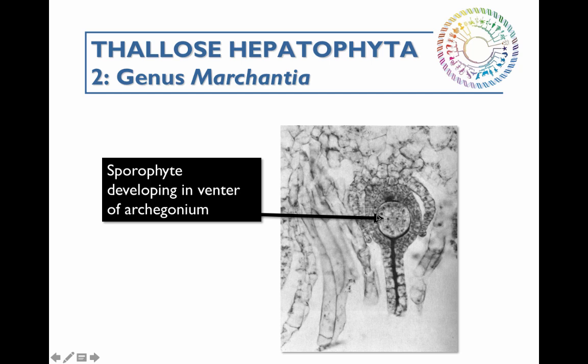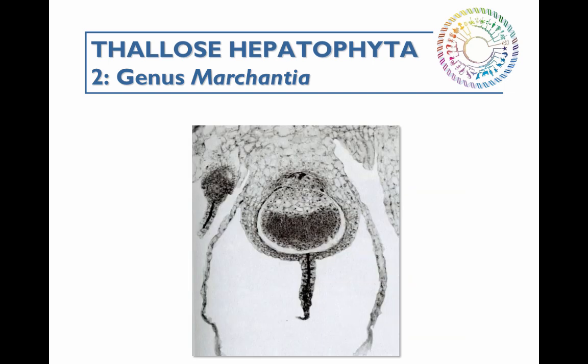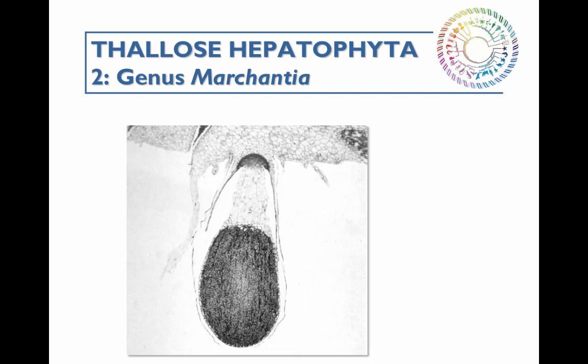This layer of cells surrounding it is the venter of the archegonium. So the venter is actually growing to protect the young developing ball of diploid cells. And if we have a look at a later stage, here the sporophyte has actually become much larger. We can see we have cell differentiation, different types of cell located there. The venter has got much bigger again, and the neck with its canal is beginning to shrivel up and dry. And if we have a look at a much more mature individual, here we have the mature sporophyte.